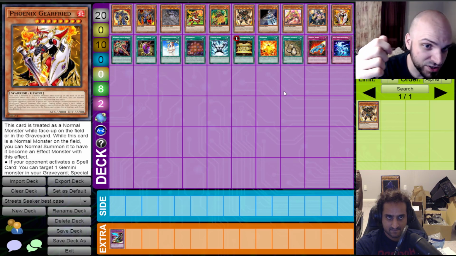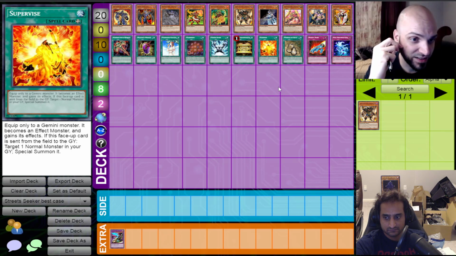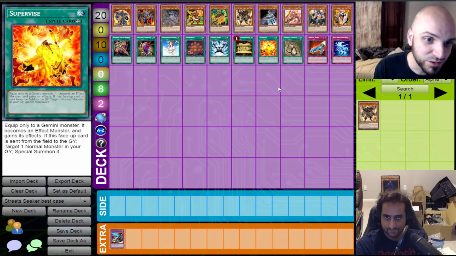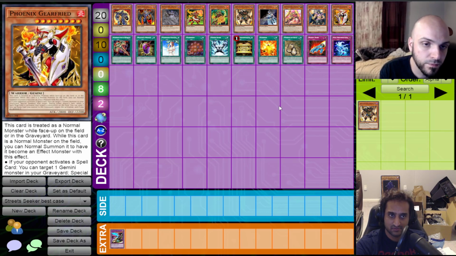So you normal summon your Phoenix Gearfried, and then you equip this to it, so he gains his effect, and then you get to use his effect to pop that, do its effect, and then get back another monster. That's pretty cool. Not only that, but if you have the Phoenix Gearfried in your graveyard, this recursion effect just brings it out. So you don't need to tribute 2, you just need to get it in your grave. That's a good point.